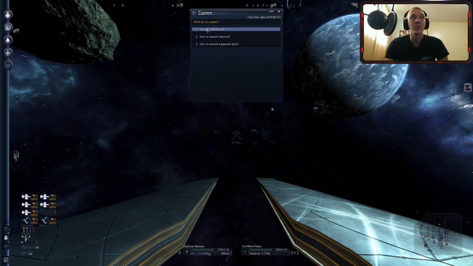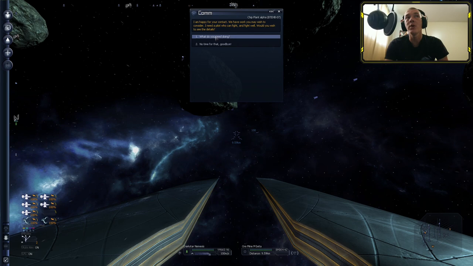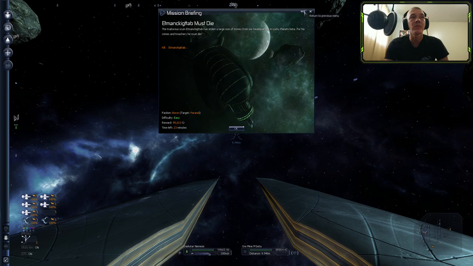You are talking to the automated interaction system. Make your request. What do you require? You got a job for me? I'm happy for your contact. We have work you may wish to consider. I need a pilot who can fight. And fight well. Would you wish to see the details? What do you need doing? This mission will be far from difficult. Do you feel I have something of interest?